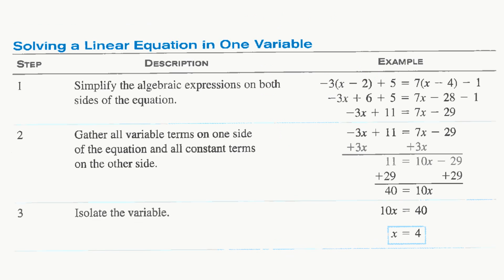Okay, so for those of you that like to have the steps in order, here they are. Three steps to solving a linear equation. First step, simplify both sides. So if you had something with a lot of distributing here, distribute, clean it up until both sides are simplified. Step 2, gather all the variables on one side and the constants on the other. So you want all the variables on one side, constants on the other, so that you can step 3, isolate the variable, divide both sides by 10. You'd end up with your solution.